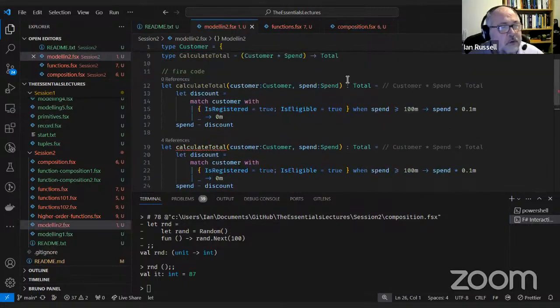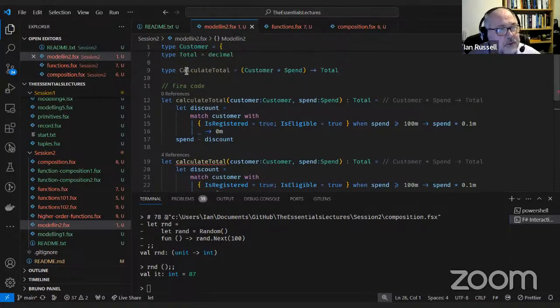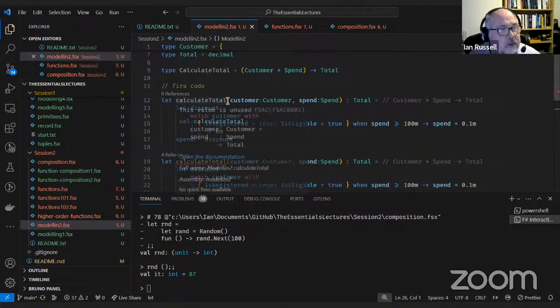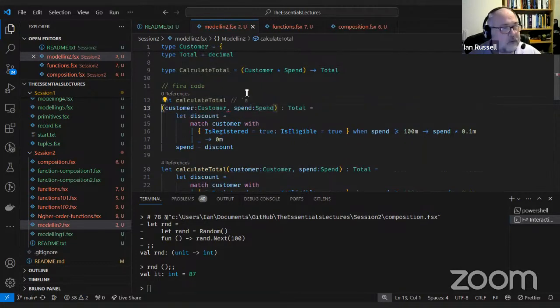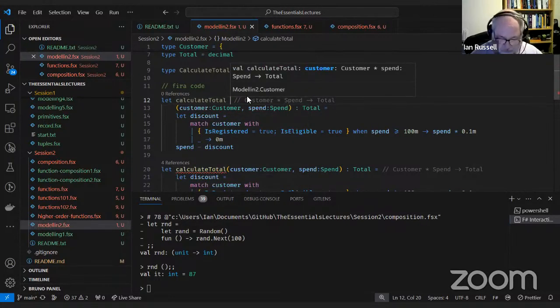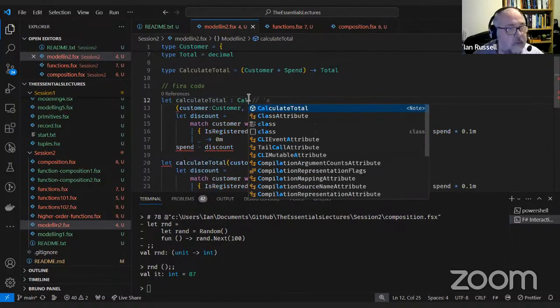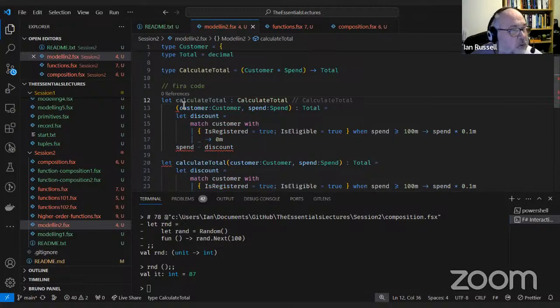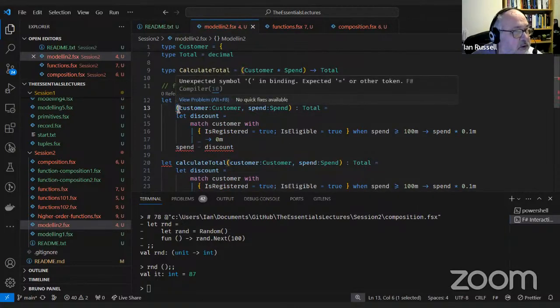okay. So what I'm going to do here is use the calculate total type definition.